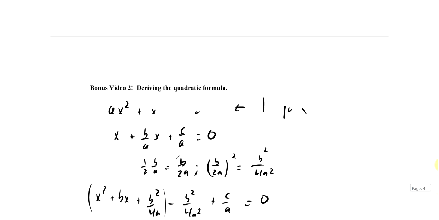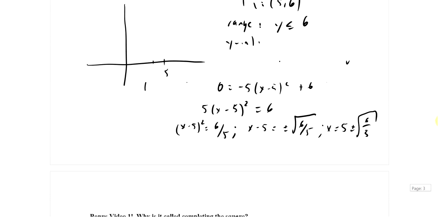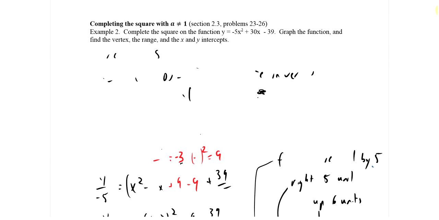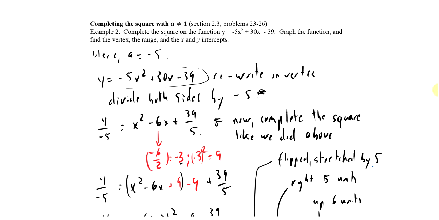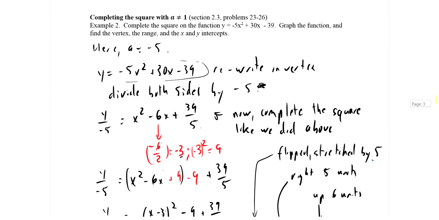So if we go back and look at our examples, here we go. b is 30, 2a is minus 5, so the vertex should be at minus 3. And in fact it was. So we'll just note this here: b over 2a equals minus 3. That's the x-coordinate of the vertex.